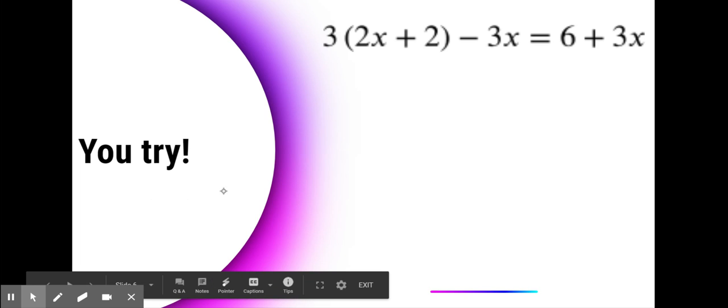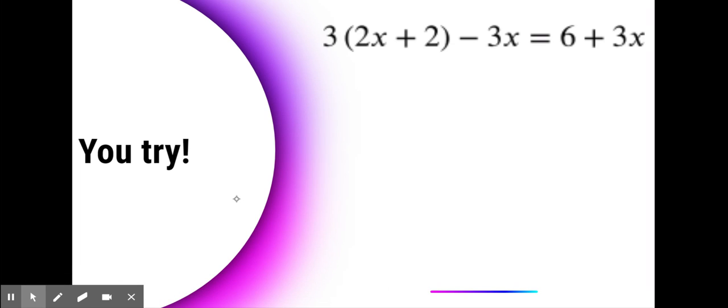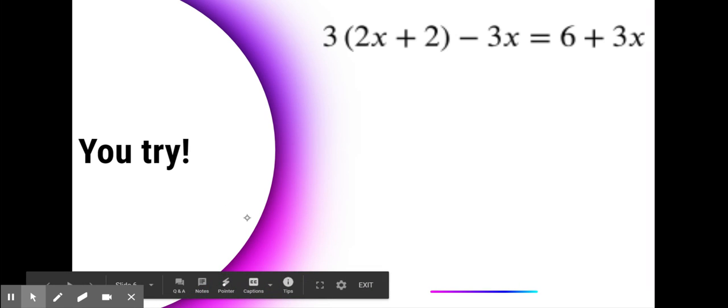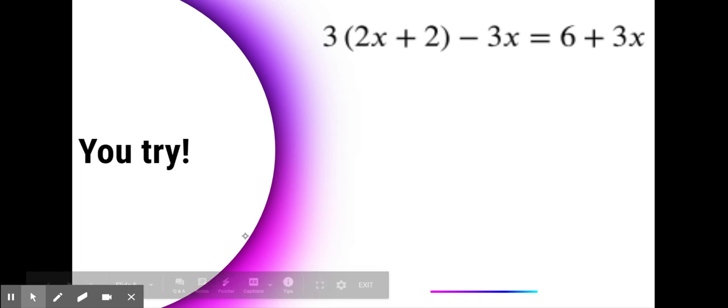Okay, so this is probably the most important part of the video. I've got 3 problems that you're going to try on your own. For each one, I want you to pause the video. I want you to work it. Then when you turn the video back on, you will see my solution and you can check if you got yours correct and you can make any corrections if you need to. So at this time, pause the video, work this problem, turn it back on when you're done.